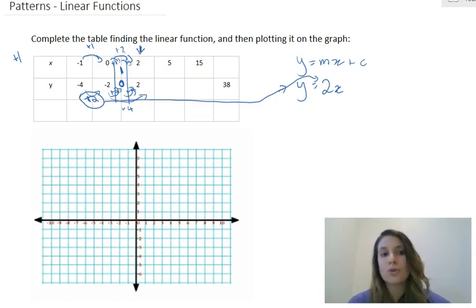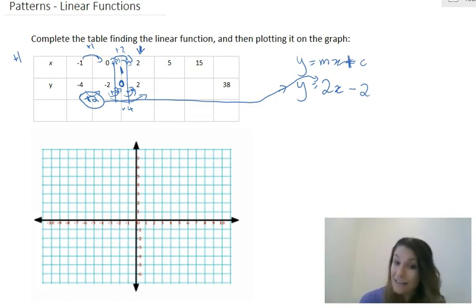If we do 2 times x, which is 2 in this case, so 2 times 2 is 4, we want y to equal 2. So 2 times 2 is 4. Subtract what gets to 2? Subtract 2. So in this case, the plus in that formula here is only a guide. It can be a subtraction if we need it to be, and that's okay. So now we've seemed to find our rule.